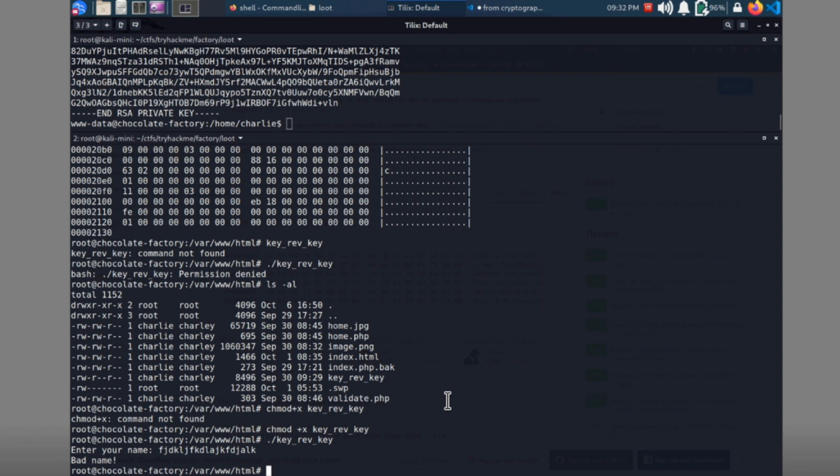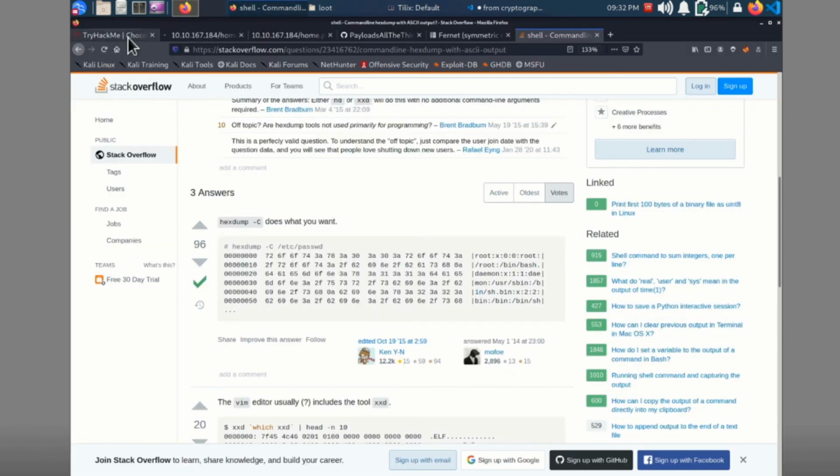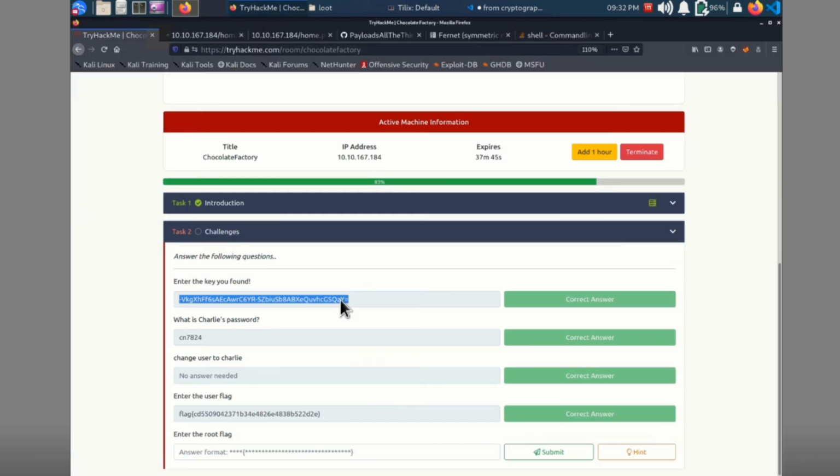Because we have a key. That's the only key that we have. And we're putting the key in, just like it was saved in there.